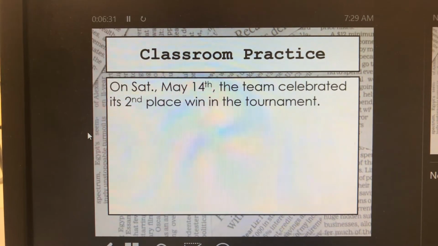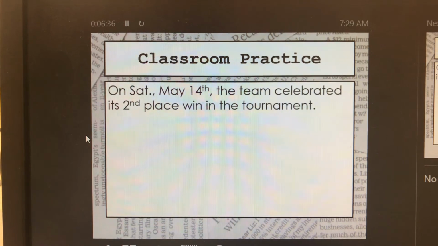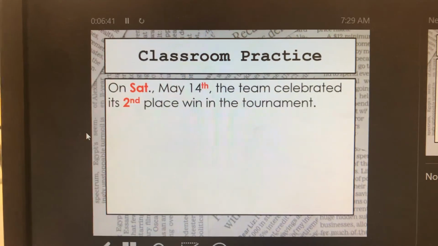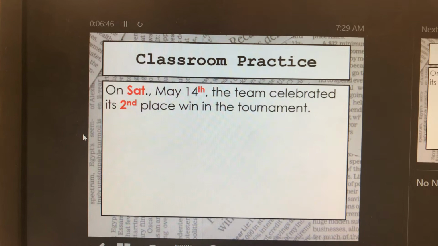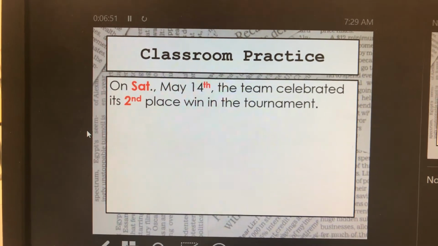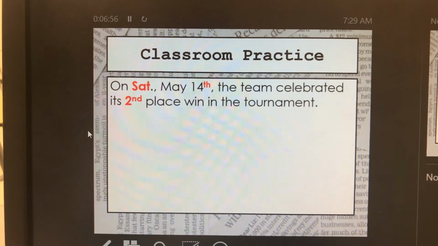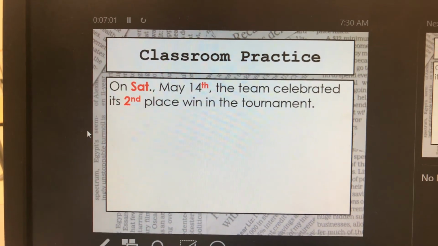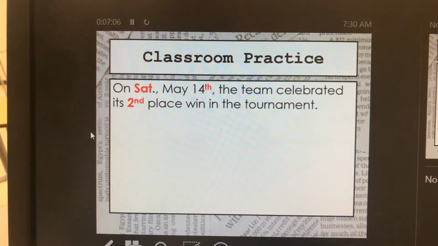But 3, 2, 1. We actually have 3 errors in this sentence. Remember, we never ever abbreviate weekdays. When talking about dates, we do not use the TH because it is a date. And when using ordinal numbers, our first, second, third, fourth, etc., first through ninth place is always spelled out. We only have the actual numeral for 10th and above. Did you get it right?